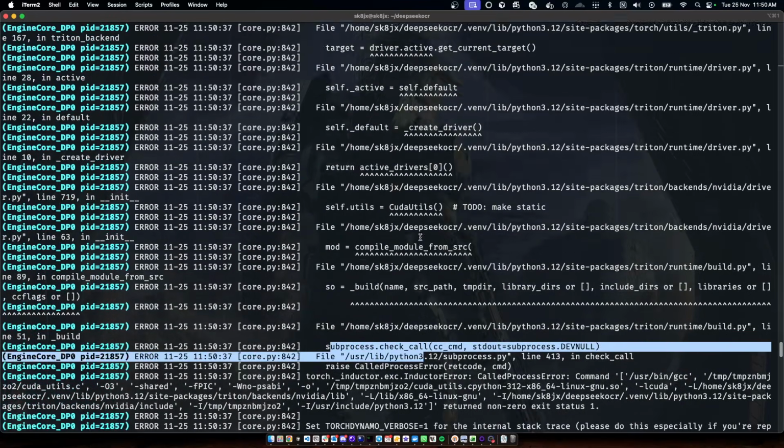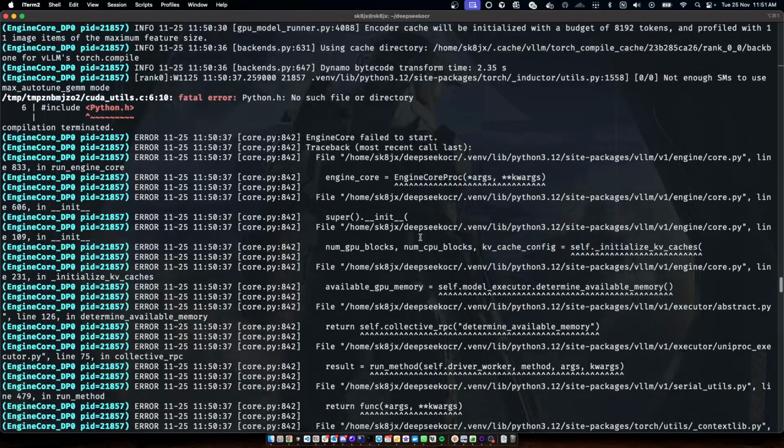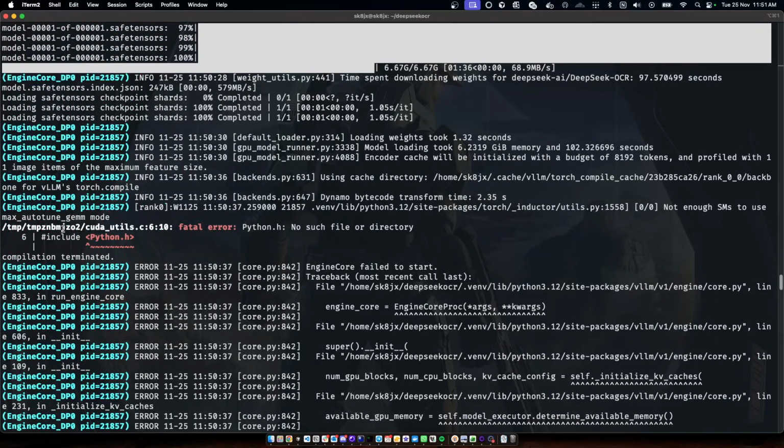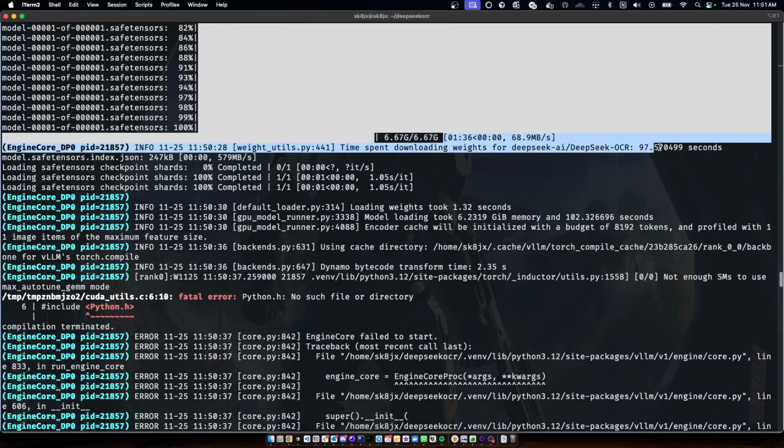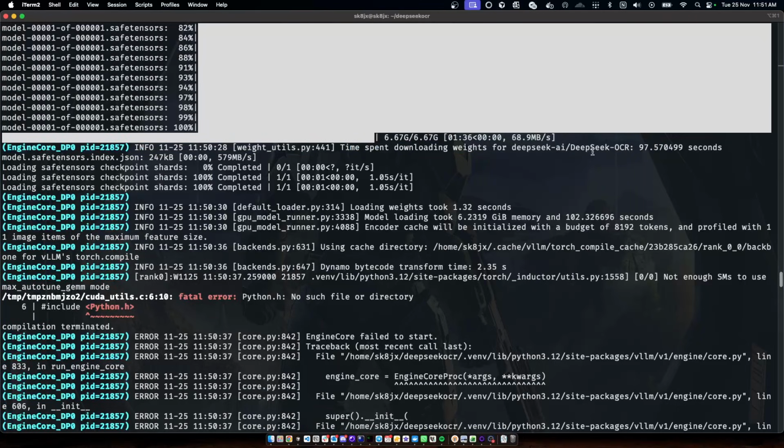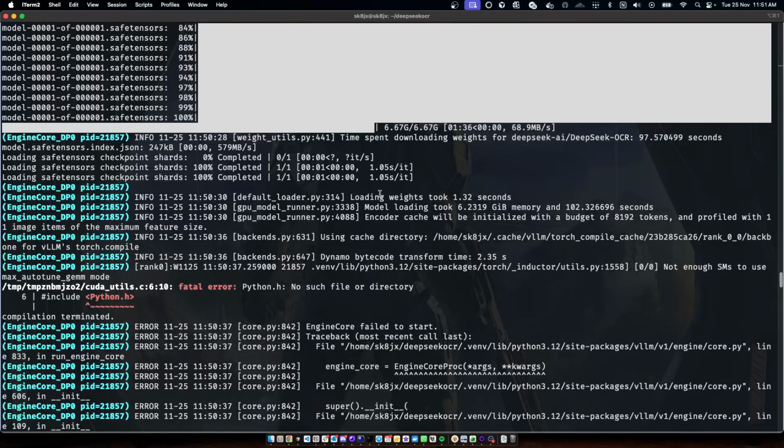Subprocess. Wait. Let me check engine core. CUDA utils. Torch. I think I need to download PyTorch. 97 seconds, not bad. Quite fast actually.